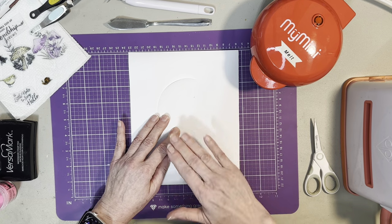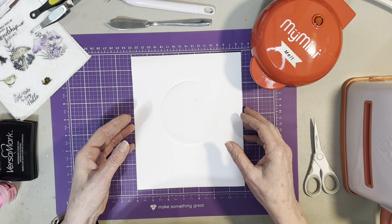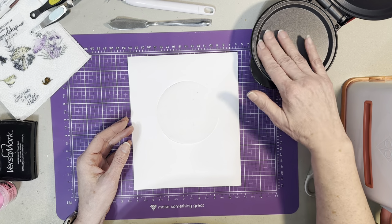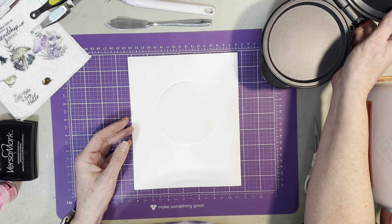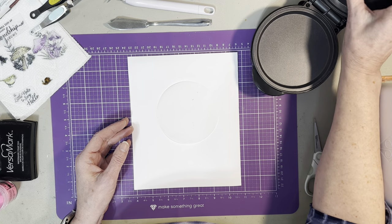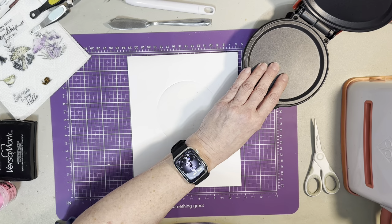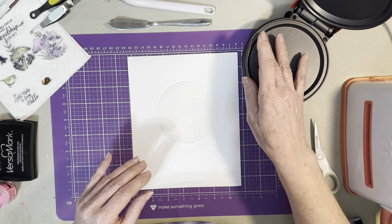I was watching a channel with Miriam Emberson from over in England. She bought one of these mini pancakes and made me want to run out and buy one of these to do embossing and work with Shrinky Dinks. So I wanted to show you some things that I'm doing to make ephemeral pieces with it.